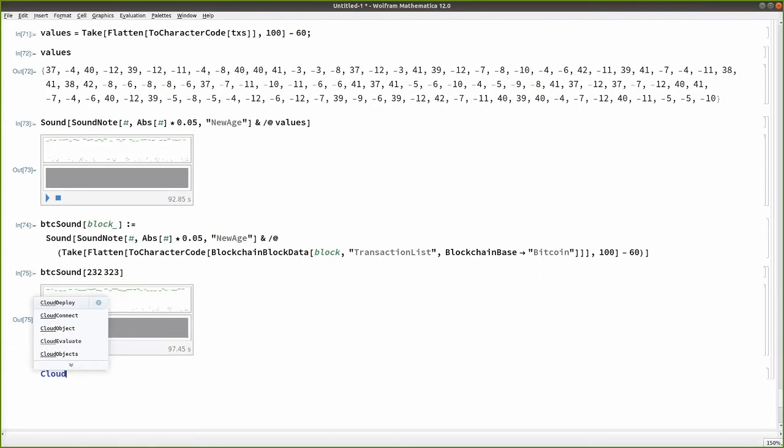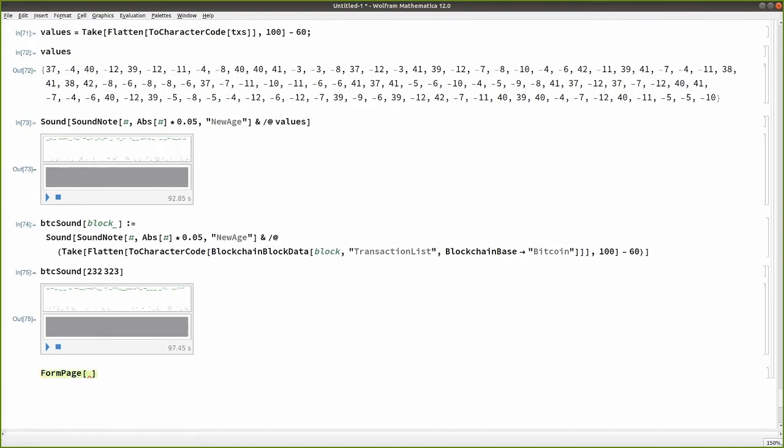All right, so let's create a form page. I'll ask for a block. This is going to be an integer, and the block will be used here. And I think this is everything we need.